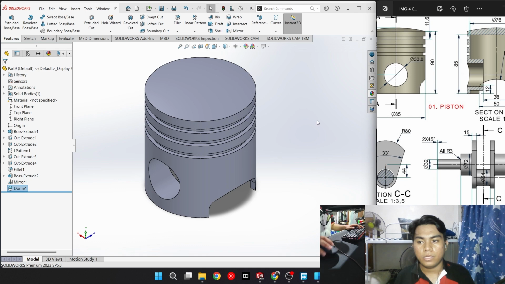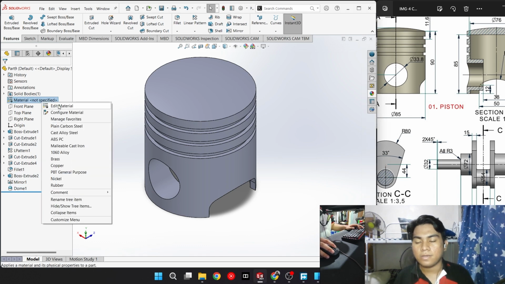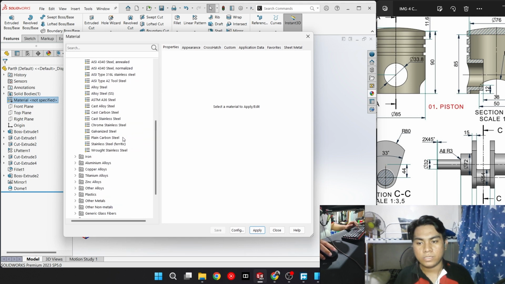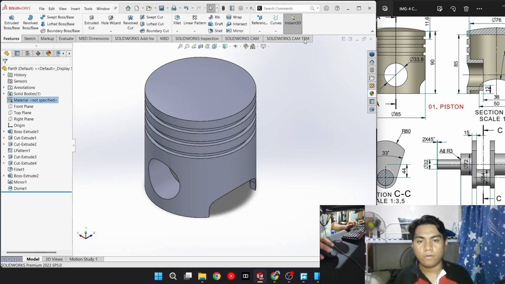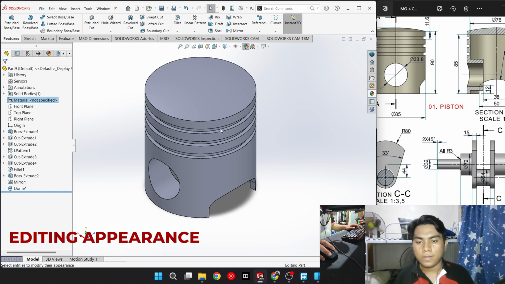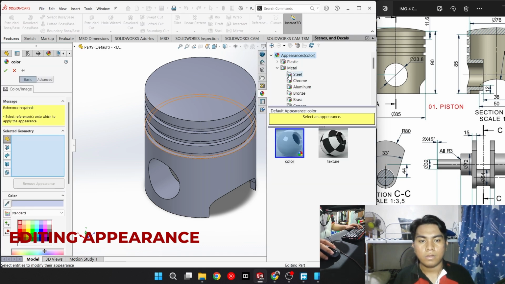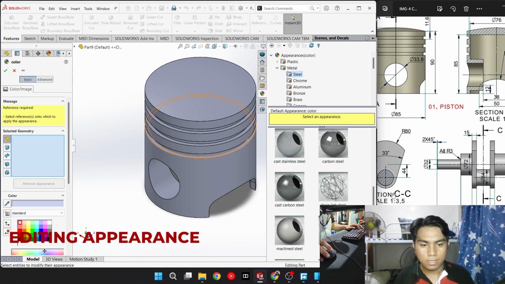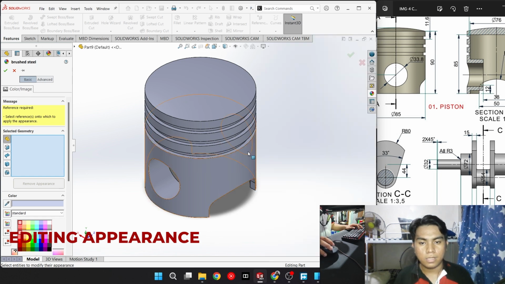So you can apply the material specified for this one. There are a lot of options here. As for my part, I will just edit the appearance of this part. So let's go to steel, then go to brushed steel.